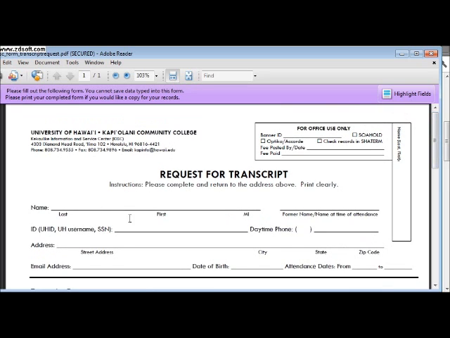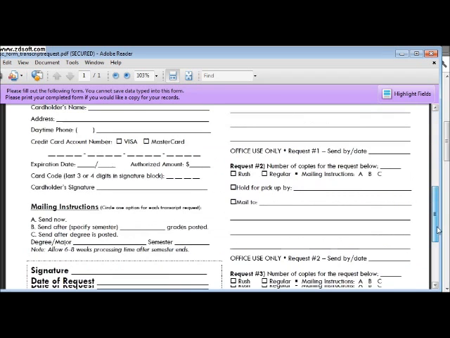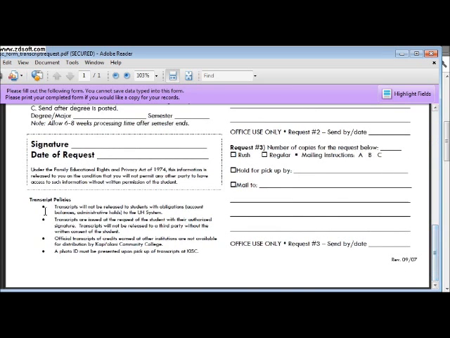Before we fill this out with you, I want to go over some of the policies to make sure that you're able to turn this in when you fill it out. On the very bottom left hand corner, you'll see our transcript policies. These are things that you need to have done or stay away from so that the admissions team can process your transcript. Some of the rules: transcripts will not be released to a student with obligations. That means if you owe money for tuition, or if you rented a book and didn't return it to the library, or if you even have a parking ticket, you won't be able to process your transcript until you take care of those obligations. You can pay those at the cashier's office located at Ilima 106.